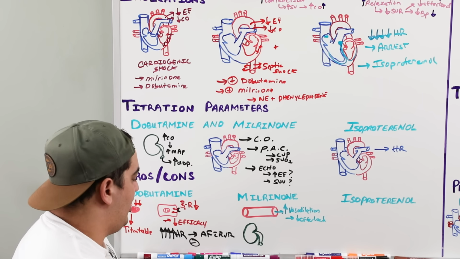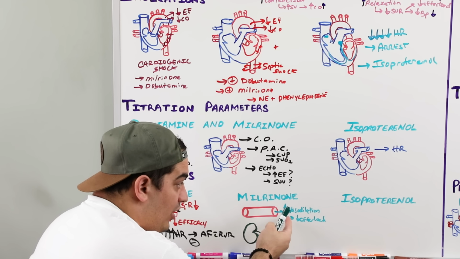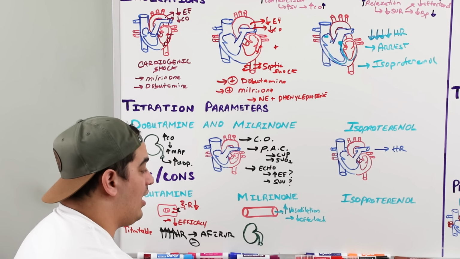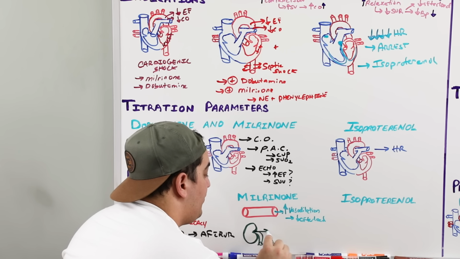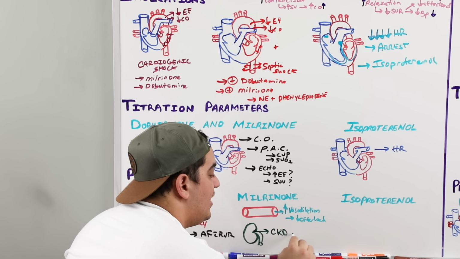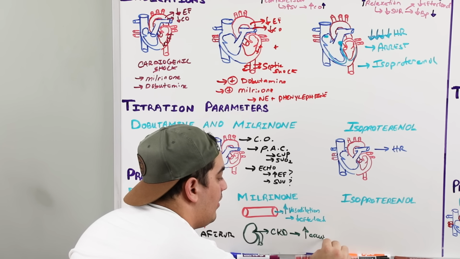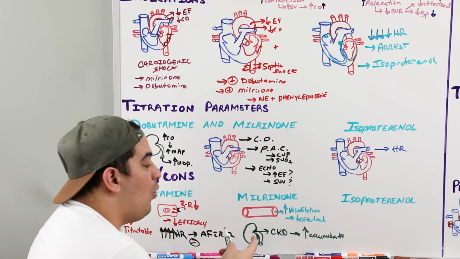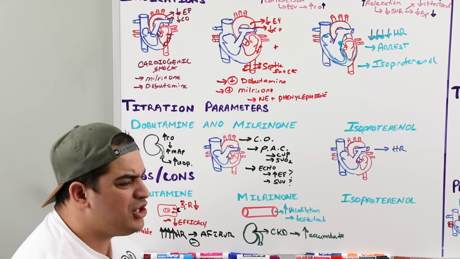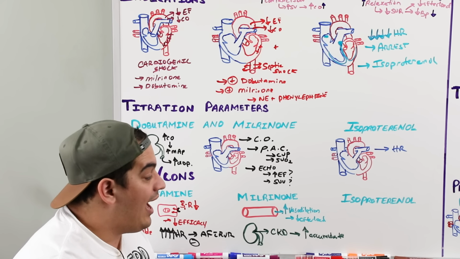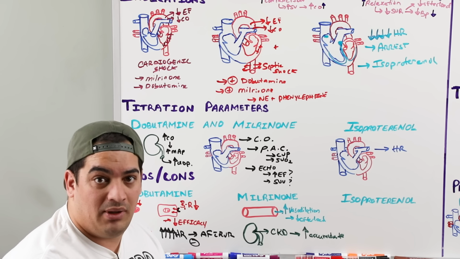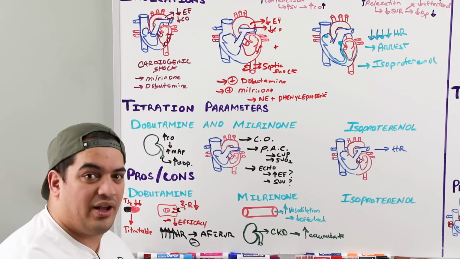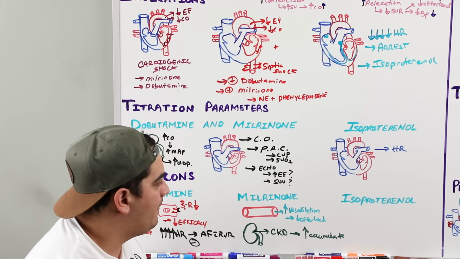The downside to Milrinone is that it's good at causing a vasodilatory effect, which can lower afterload better in certain patients with severe cardiogenic shock, but it is also renally eliminated. So in patients with very severe chronic kidney disease, this can accumulate and cause a very significant negative side effect. One of the big things to think about is, does the patient have really bad kidneys? If they have severe chronic kidney disease, this can quickly accumulate and cause an increased effect on the body, causing more vasodilatory effect and potentially increased cardiac output, making it difficult to titrate, okay?